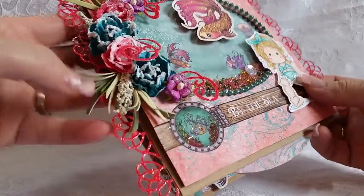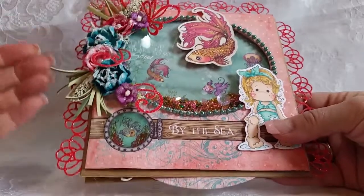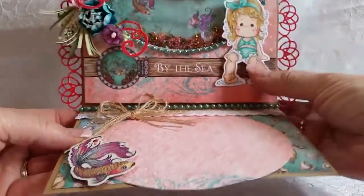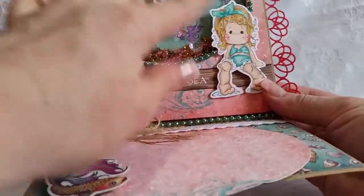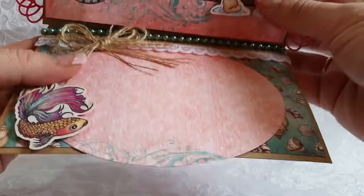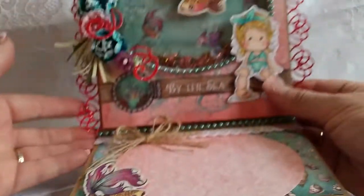These are some little sprays that I pick up at my local craft store and insert in my flower cluster to give them that added beauty and more of a natural look. So when you open the card, it pops open like this. And I had these teal green beads in my stash that I used to border my shaker area. And I used it down here on the bottom as well with some burlap and lace trim. I added this burlap twine bow, and then I popped up another one of the fish from the collection.